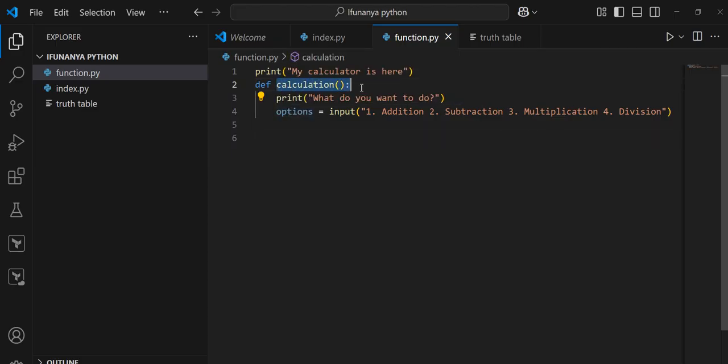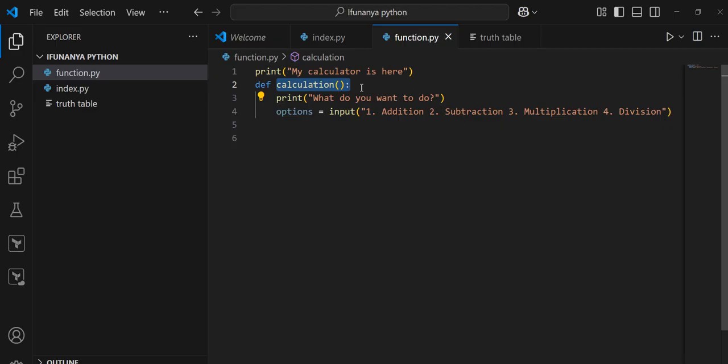And you can see also, the way you put this calculation, you put the def.